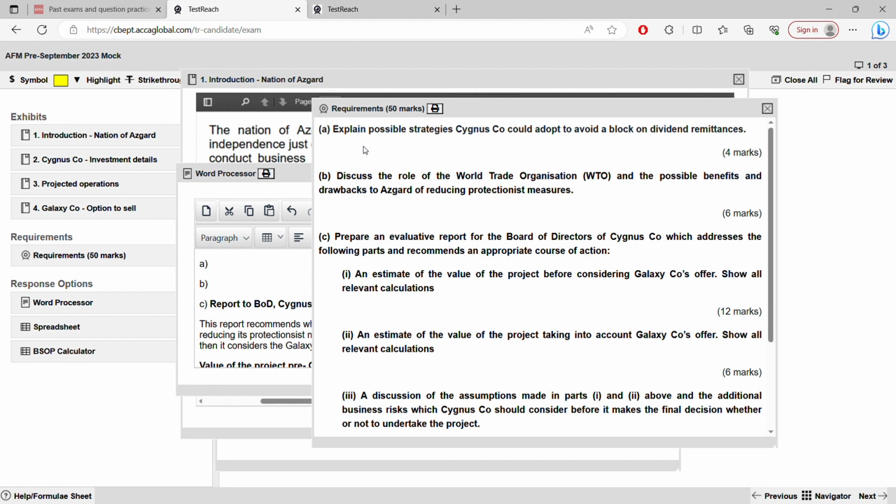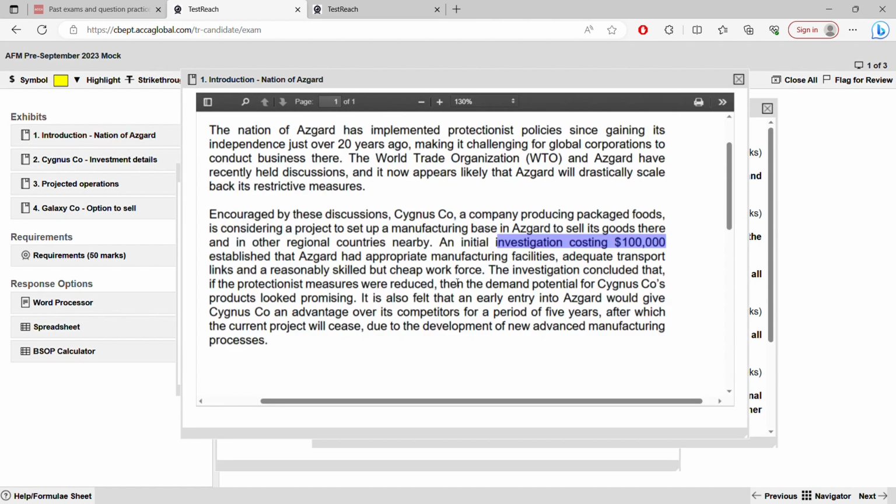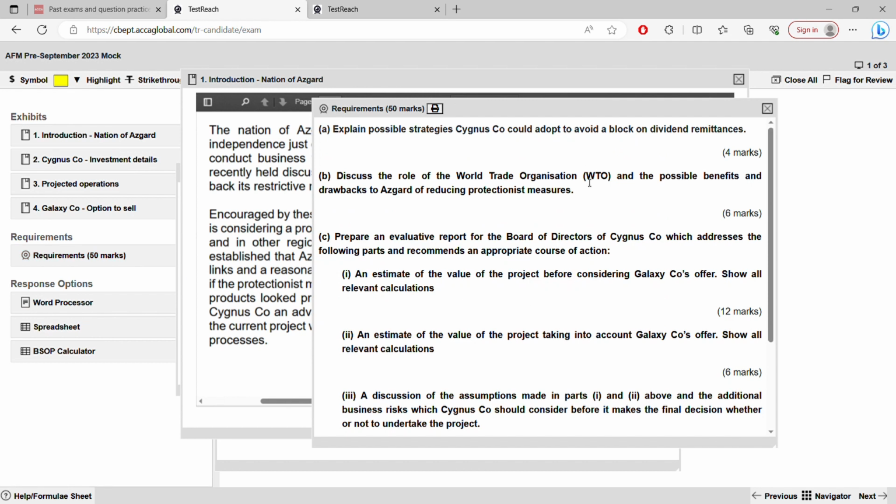For example, in your case study, they have talked about WTO. Immediately you have to know one question on WTO they will ask you. It will come very easy to predict. See the subject, they have mentioned WTO. So one requirement is on WTO only. What is the question they could ask about WTO? Two things: role and advantages and disadvantages. They only often ask this much. They don't ask more than this.